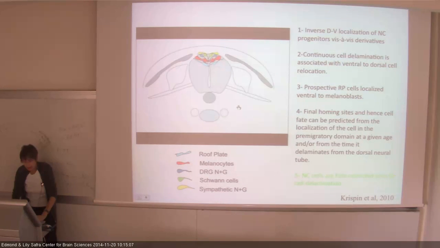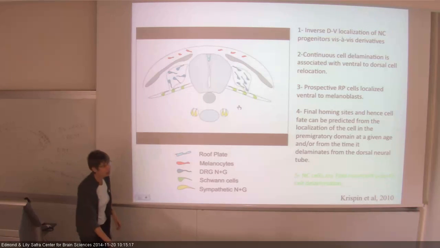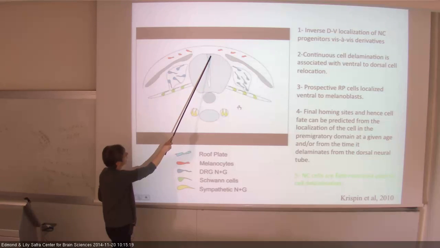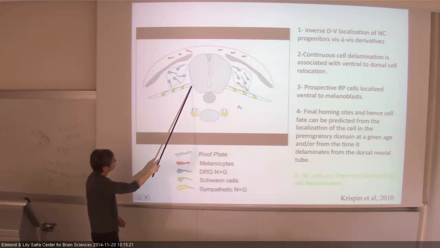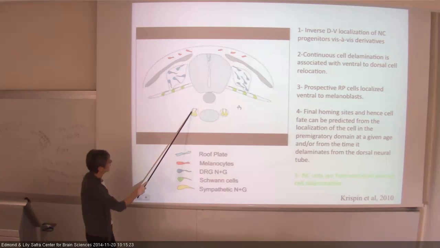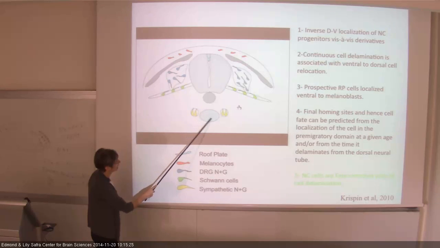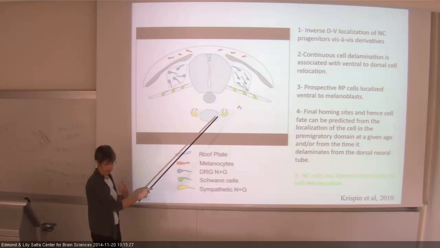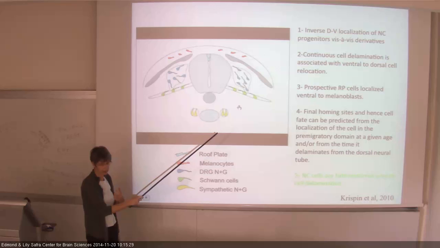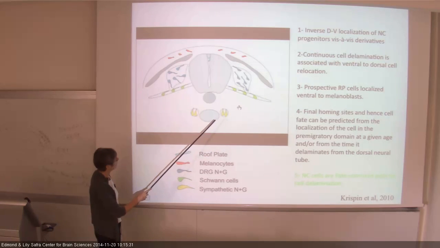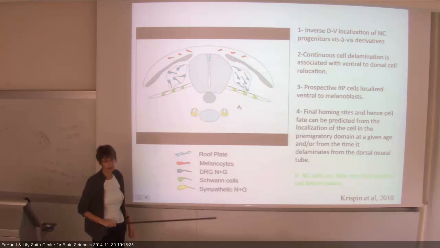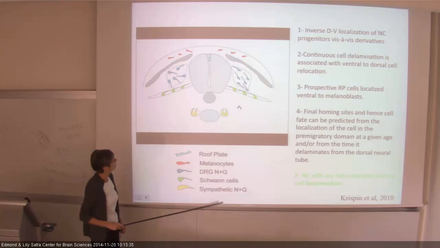Look at this. The cells leave like in a funnel type of mechanism. So I'll show it again. The yellow cells are the first ones to leave, and they will migrate the farthest and settle next to the dorsal aorta, which is your very big vessel, and then they will generate sympathetic cells.